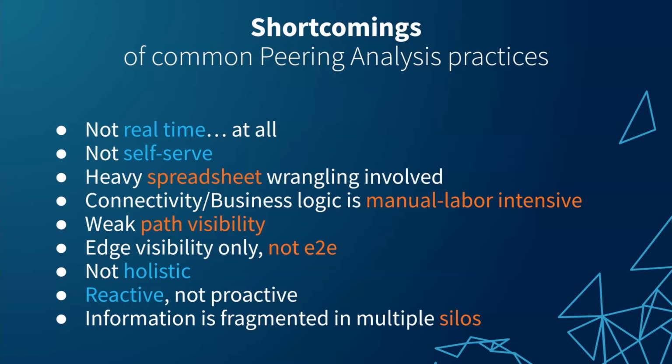Most of the time it was reactive more than proactive. At best, it was in a review mode where every now and then we review the state of interconnection. But in general, we'd take care of it when a pipe was running hot, which is probably not the position you want to be in. But worse than that, as I said, since it was not self-serve, the information was fragmented in a ton of different silos. The salespeople knew who the customers were and the associated ports were and such. The network engineers could get that data. The finance guys could mix and match the data to try and get some kind of ROI indication on what that data means. And so this is a summary of all the things that got in the way of doing it efficiently back then, and still quite a bit to a large extent nowadays.